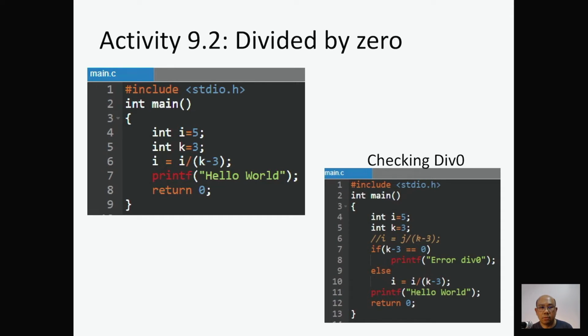Divided by 0. When you try it on a calculator, dividing by 0 will generate an error. The error from dividing by 0 may stop the program from running. So here, the program stops running because of the divide by 0. This generates a software interrupt. That means an interrupt from the software.